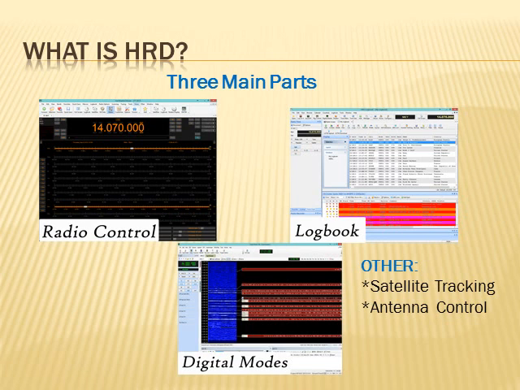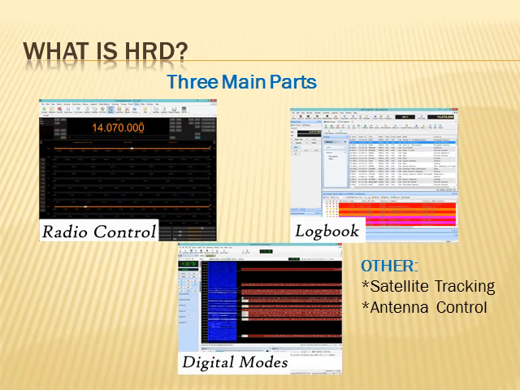Each one of these maroon lines on here is a different station. So you can monitor several different stations at the same time to see what's going on the bands, check propagation, and then by clicking on these you can go to the particular page that brings up the QSO that's going on, so you get all of the information, not just some of the scrolled information.